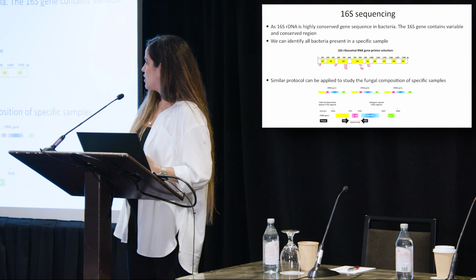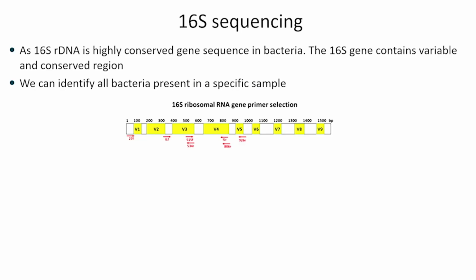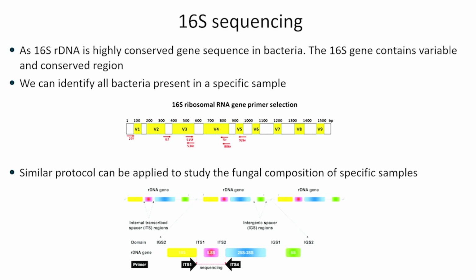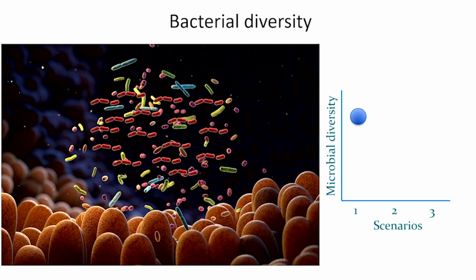And then we do something very similar for fungi, but instead of using 16S, we use another component of their DNA that we call ITS. But it's basically the same. In a single sample, we amplify specific portions of the DNA that are common to all fungi and some specific spaces in this DNA that are specific to species as well. And then what we do after we sequence all of them, we run a lot of bioinformatic pipelines.